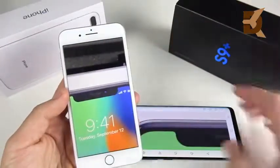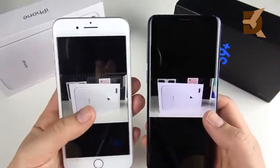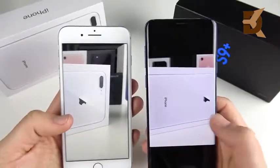I mean, these cameras are so close, you would actually have to use them both for yourself to make your personal preference choice. Okay, so here's another photo. You can see on the 8 Plus, a little bit more warm, very good detail. Over here on the S9 Plus, a little cooler, but super sharp. You can just see the sharpness.